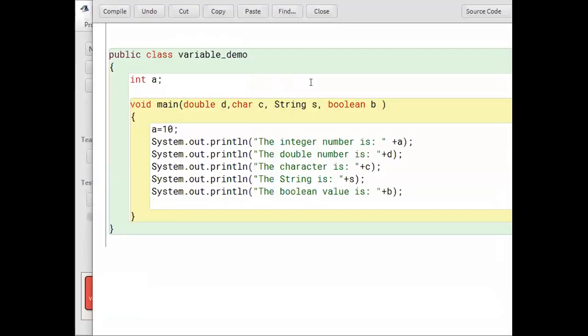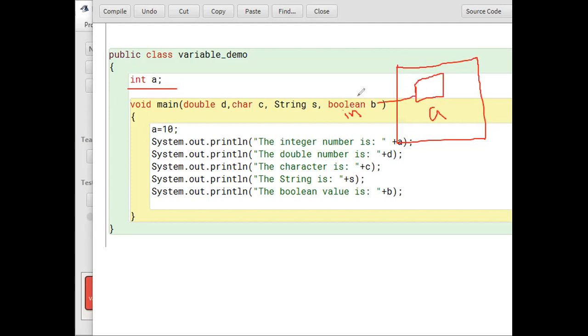I think your concept is clear on variable declaration. Only one point I want to make clear in your mind is that suppose when you were using int a, you have understood that in the computer memory, it will store a memory location with a dummy name called a for an integer type variable.